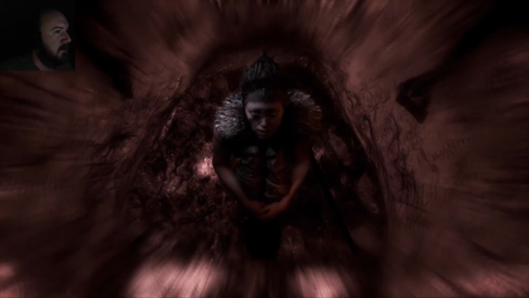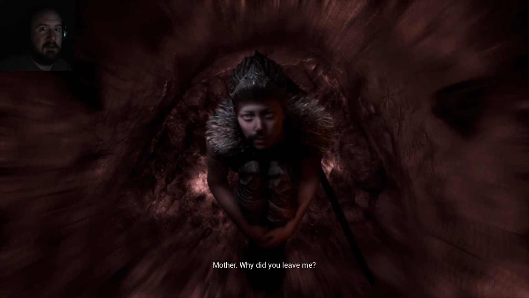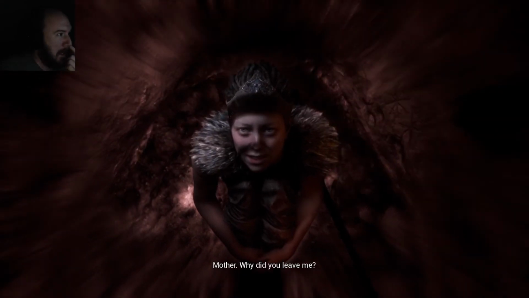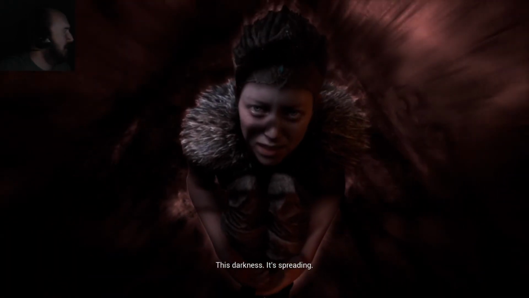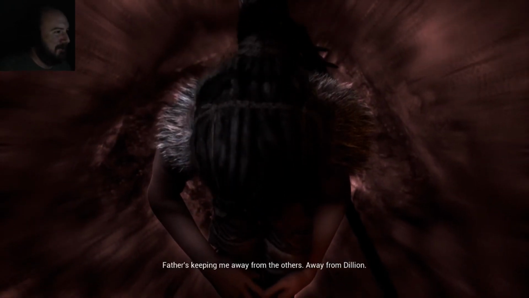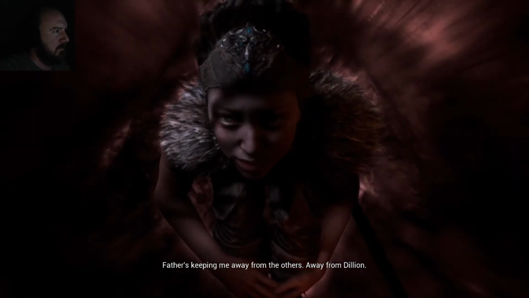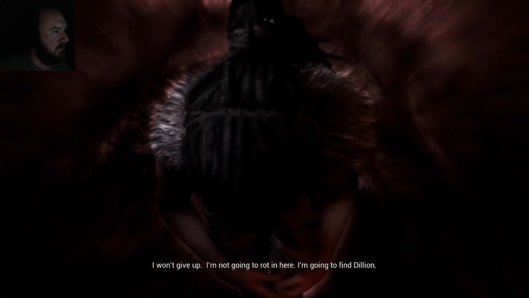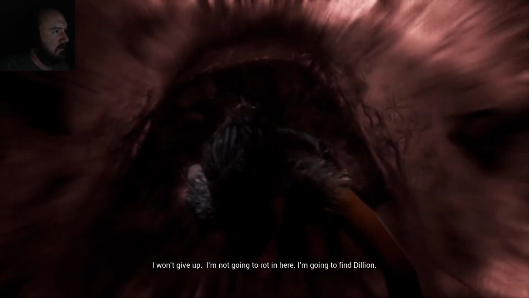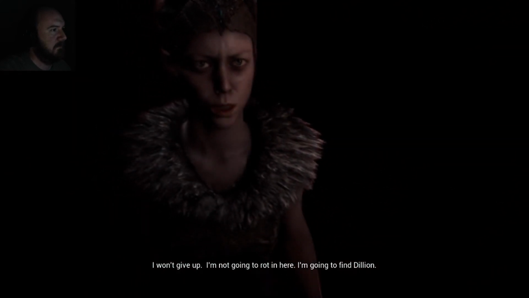Oh. Oh. Mother. Why did you leave me? Oh. This darkness. It's spreading. Oh, Mother. Mother's keeping me away from the others. Away from Tilly. I won't give up. I'm not going to rot in here. Good, Senua, good. I'm going to find Dewey.